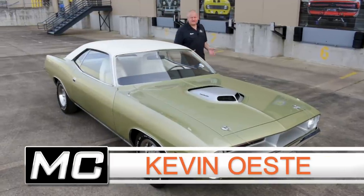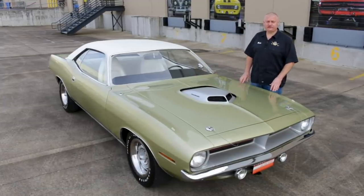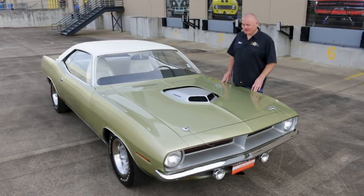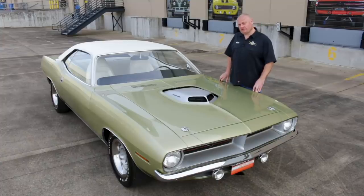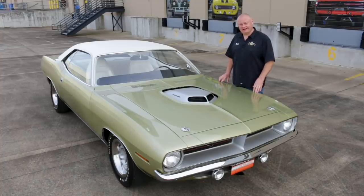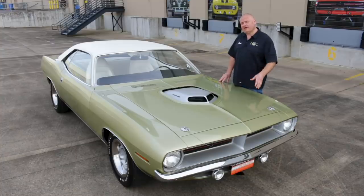The 1970s — it seems like most muscle cars were either painted bright over-the-top colors or dark and green-brown earthy tones. Check this one out. It's a 1970 Plymouth Hemi-Cuda 4-speed from the Brothers Collection, and it's wearing a delightful shade of Citron Mist green, complemented by a white top and white interior, and I really dig it.